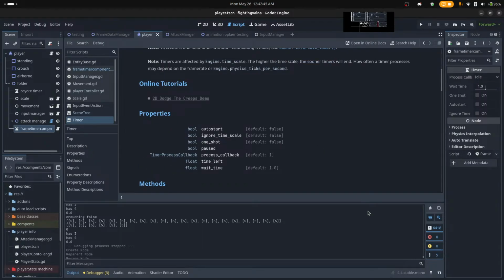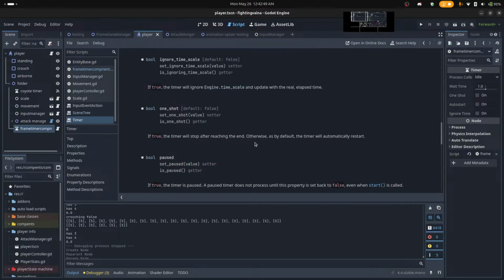I have these properties I can use. Auto start, ignore time scale. I'm just ignore time scale. Okay.